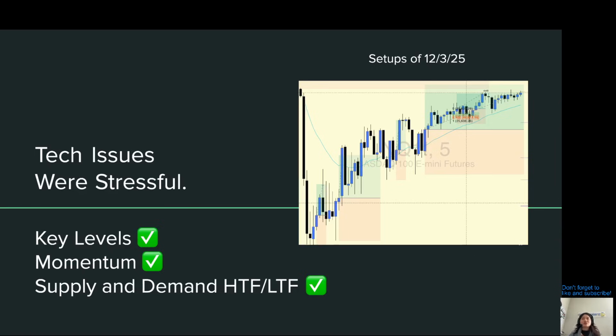Which leads to the second thing in my mind, which is even if price goes in my favor for a little bit and I'm in profit, but then it comes back down, the intraday trailing drawdown is going to be eaten up pretty badly, because at the time I was still on intraday trailing drawdown. So that is going to make it even quicker for me to blow my account if it does end up going in profit, just to reject and go past my stop loss. So these two main concepts were just running through my mind, and eventually, like I said, got worse and worse as I was waiting for the minutes to go by before my API was reset.